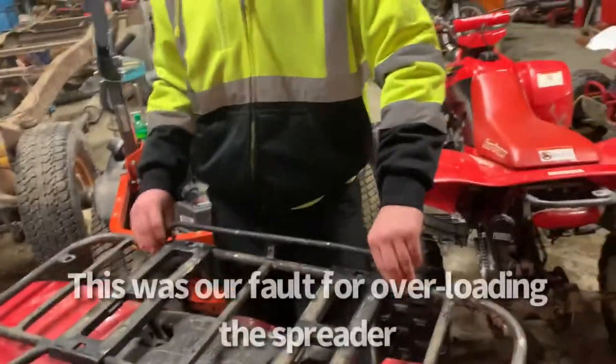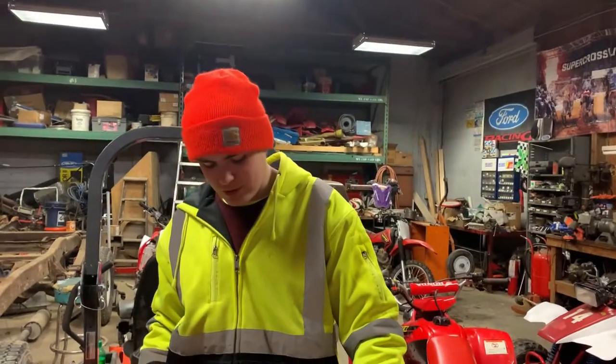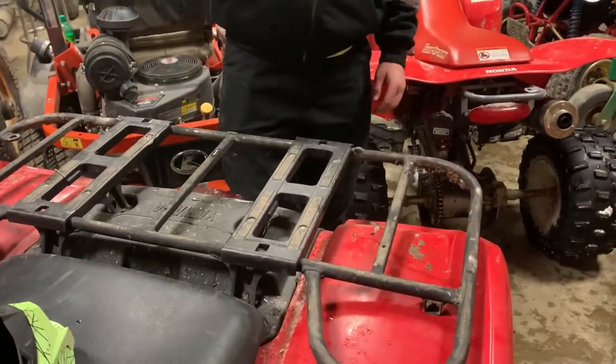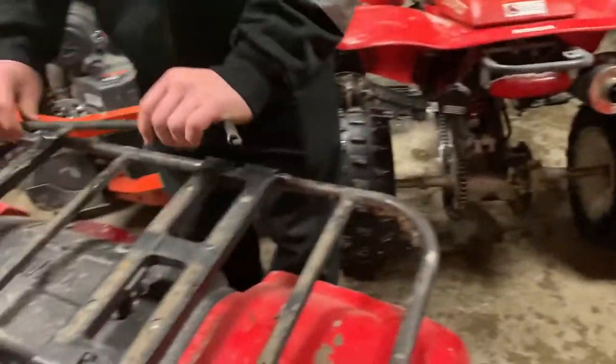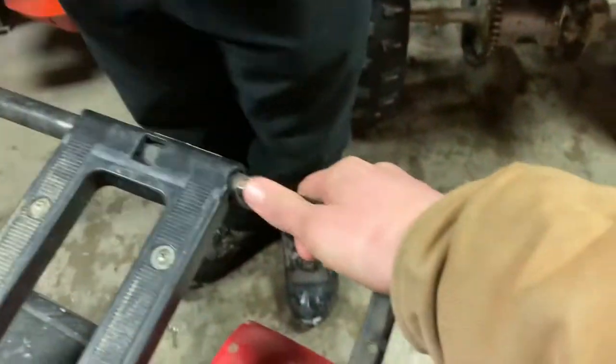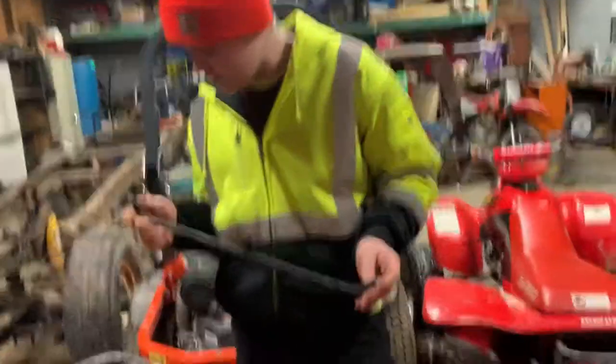And then I was back in the shop talking to my dad and a couple of his buddies, and Jake comes running back. He's like, man. And the bar was broke off. So we undid everything, took it off, and called it quits on the salt spreader. But that could just be us, because it definitely has these little tack welds. Most four-wheelers have a better system.